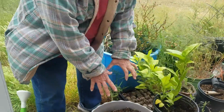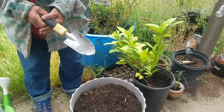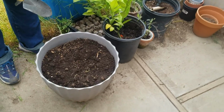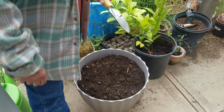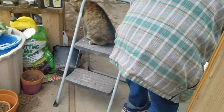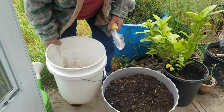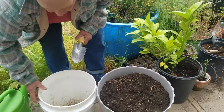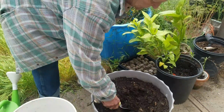So I'm going to remove some of the soil out of here and put that pot in here. I'm not going to put the pot, but I'm going to put the plant in here, and then I'll replace all the soil. So I am going to get a bucket, and I am going to put the soil in this bucket so I can put it back into this pot once I get the orange tree in here. So I'm going to take out a bunch of the soil.